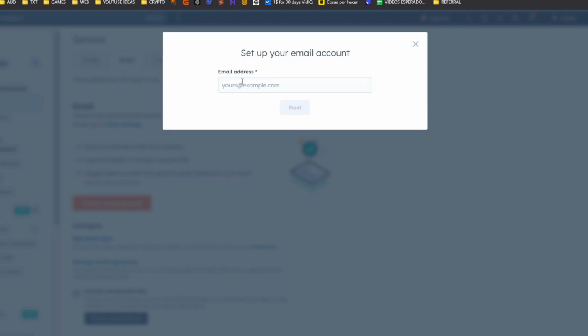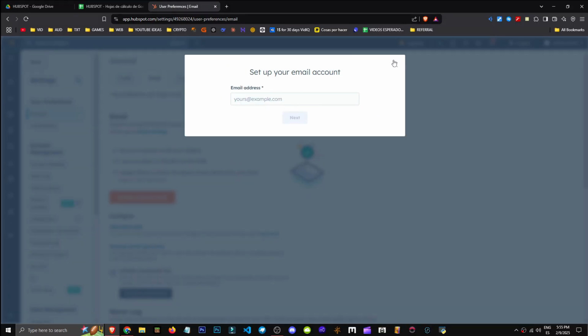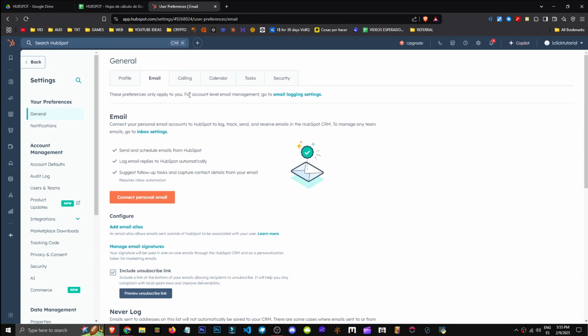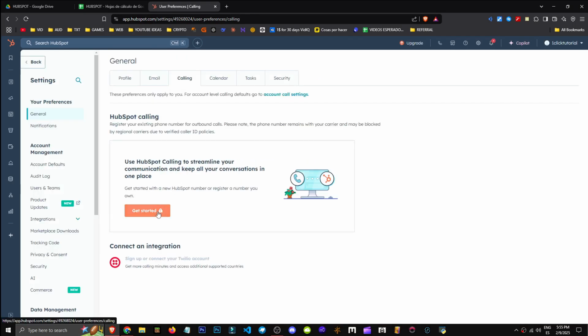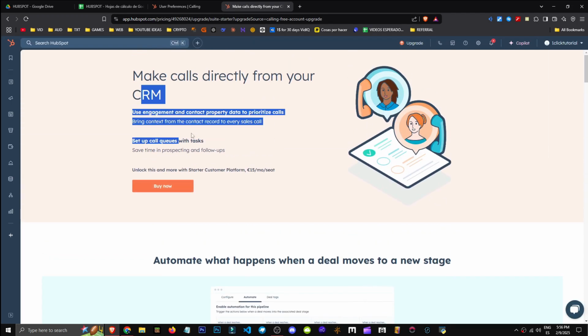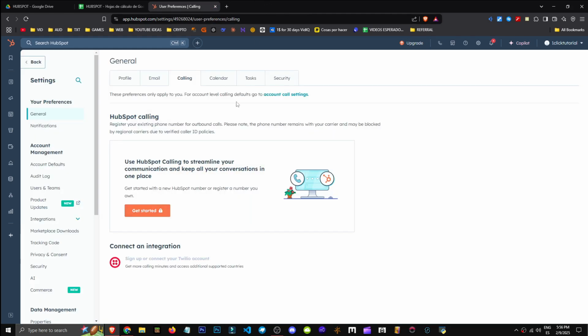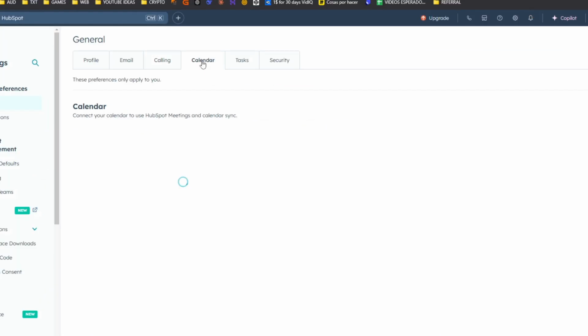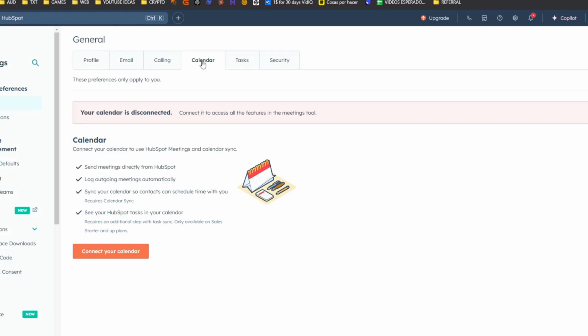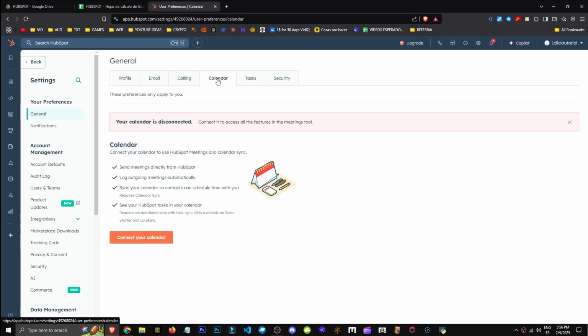What's this useful for? It allows us to view HubSpot tasks in our personal calendar, connect it here.